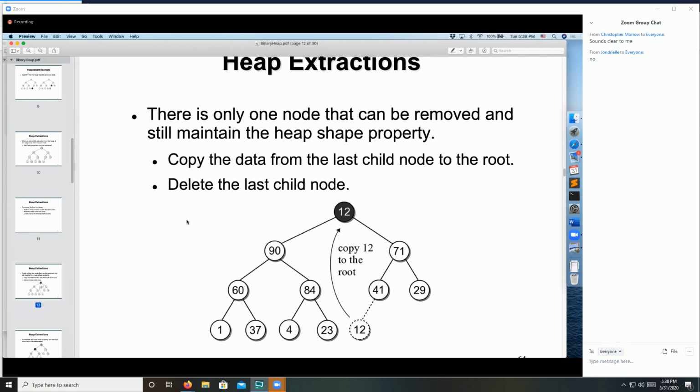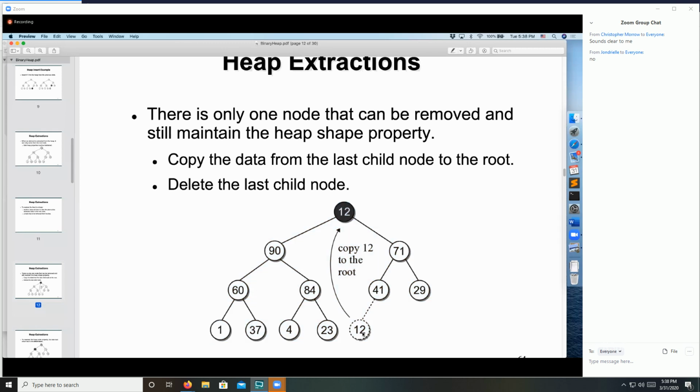If you're working with a list, consider it as a breadth-first traversal. You would be able to remember how BFS works, and the list would be exactly like that. So 12 was the last value of the list, and we just copy 12 to the root, and you get rid of 12 in here.